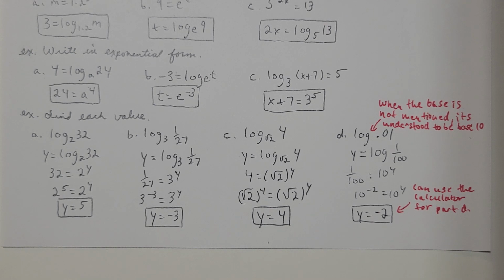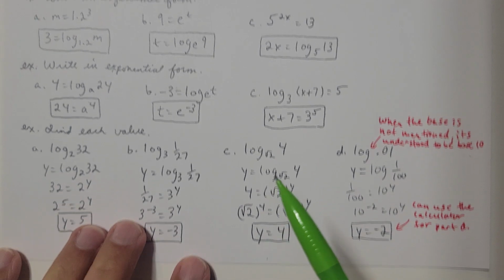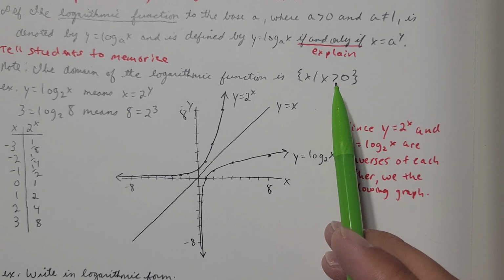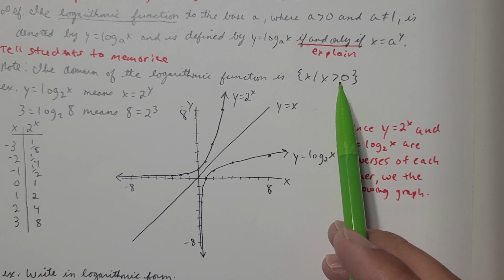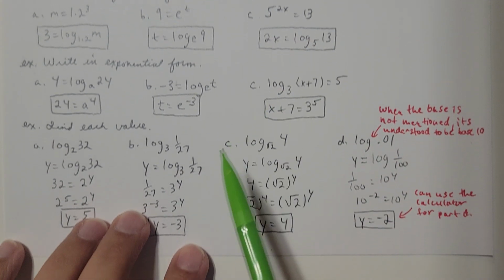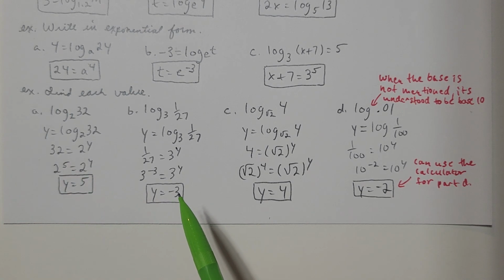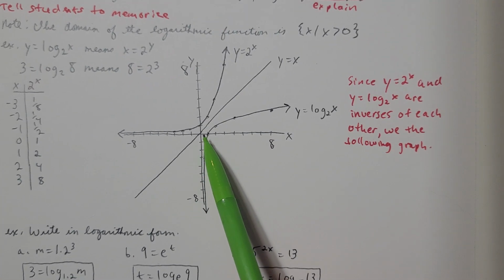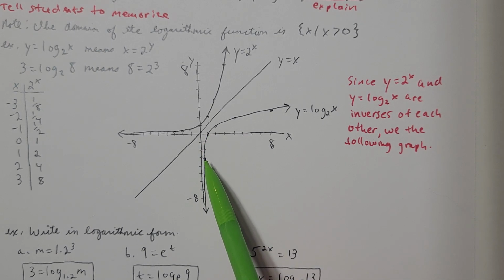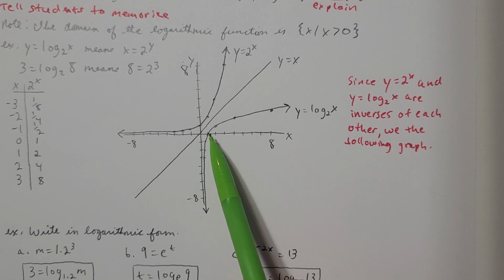Something I mentioned in the last video is to make sure you understand that the x values can't be negative and also can't be 0. That does not mean that the y values can't be negative or can't be 0. The y values can and will sometimes be negative numbers, and that's okay. Actually, in this graph, if x is any number between 0 and 1, y is a negative number. If x is 1, log base 2 of 1 is 0, because (1, 0) would be on the graph.